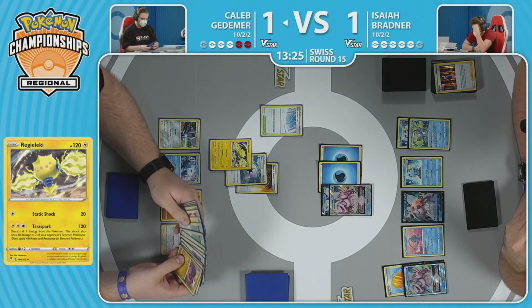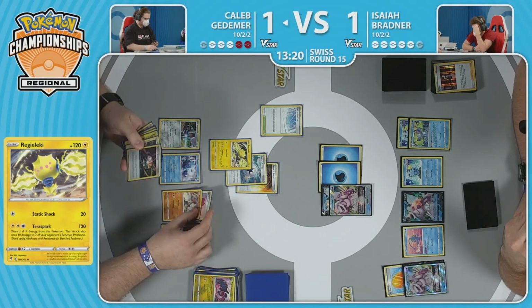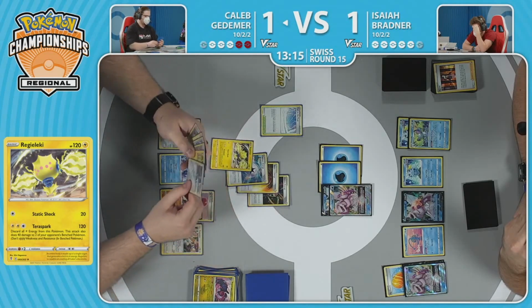He just needs 1 more energy. Of course, just needs another Regidrago. And with 7 cards, does he have a way to find it? The Air Balloon goes down. Oh, he's got the Aurora Energy in hand. Yes, he does have a way to find it. That's the easiest way to find it.